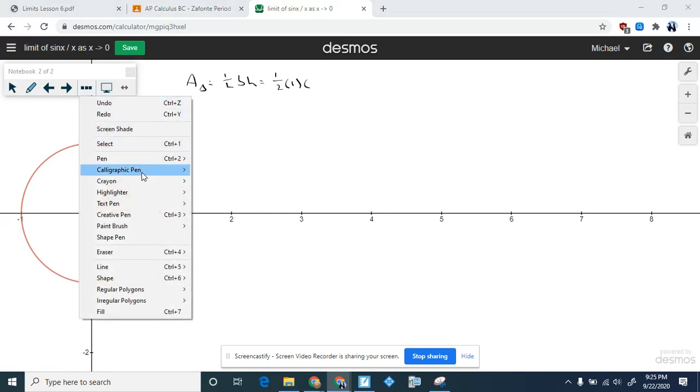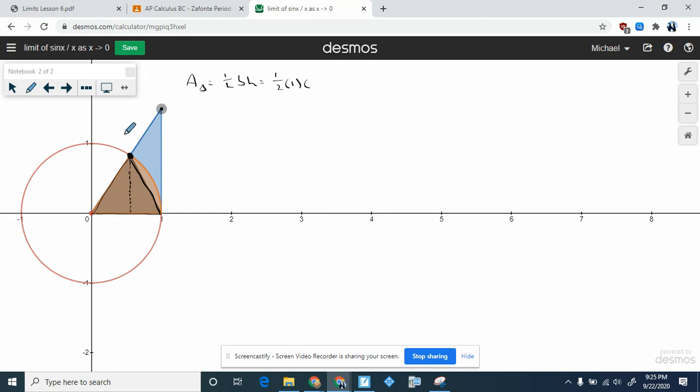From prior classes, we should know you can represent any point on the unit circle as cosine theta comma sine theta. In other words, the x values on the unit circle are cosine theta values and the y values are sine theta values. What is theta? Theta is this angle here. Depending on what theta is, the coordinates of this point will change, but it can be represented as cosine theta comma sine theta. The equation of the circle is cosine squared theta plus sine squared theta equals 1. It's the unit circle centered at the origin.